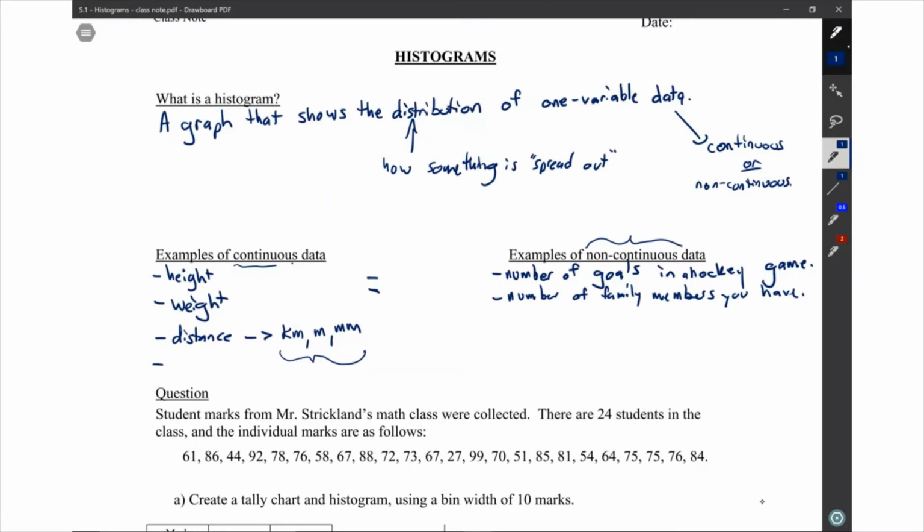Now, I would like you to try coming up with a few more. Actually, I'll give you one more here. If you look at shoe sizes, when you go to the store, you can buy a shoe that's size 8, or a shoe that's size 9, or a shoe that's size 6, or you can buy a shoe that's 6.5 or 8.5. But there's nothing in between, say, 8 and 8.5, because shoes go up by half a size. So that's an example of non-continuous data options. Please try and come up with, again, 2 or 3 on your own.